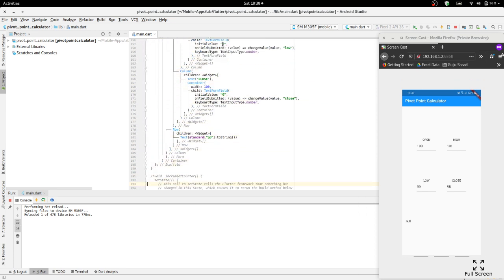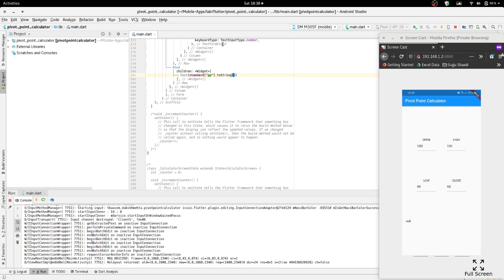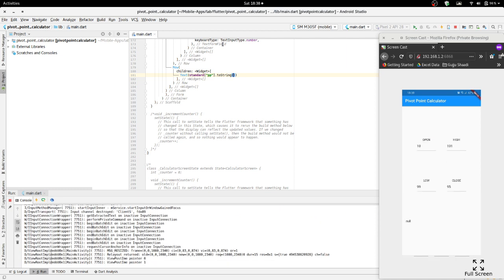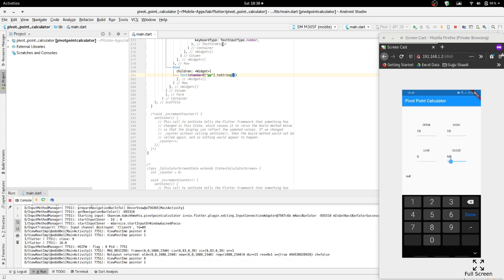Yeah, but again the standard converted to the string makes sense. Okay, what if I just give it to the double? Okay. 10, 10, 9, 9, 11.